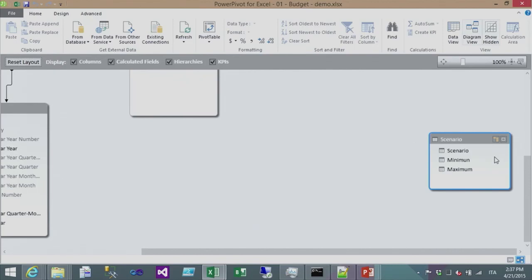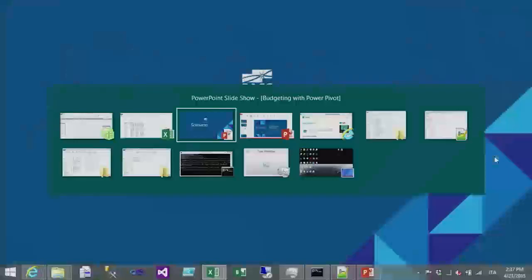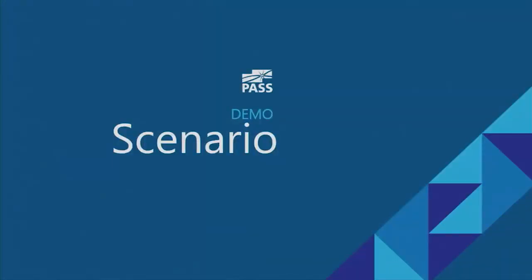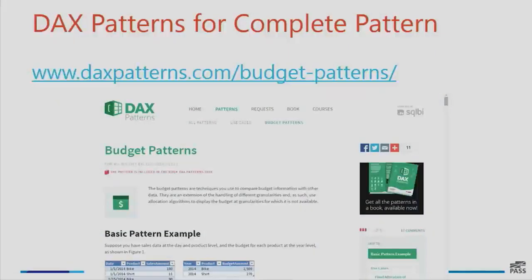Now, the first problem is we have to do some allocation. And as I said, I will show you how to solve this problem in different ways. What I'm going to show is a more elaborate version of this pattern.